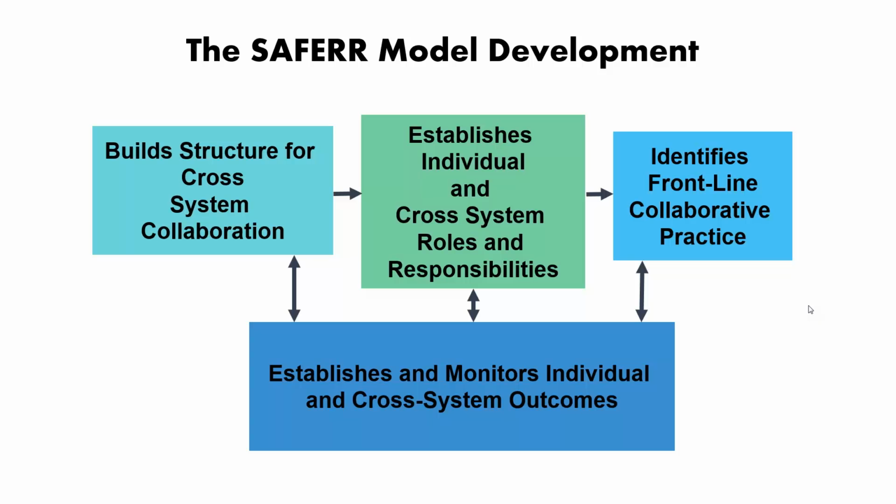A section on identifying the frontline collaborative practice. What does that mean, again, for workers? What information do they need to know? What information needs to go from the initial investigation phase to the treatment agency and vice versa, and then in a way that these items of information that are being communicated are focused on the joint accountability across the systems to produce better outcomes.